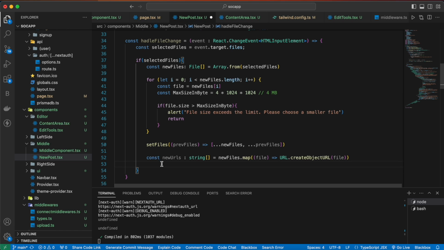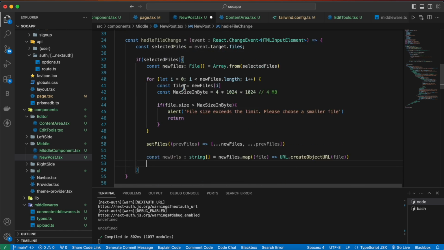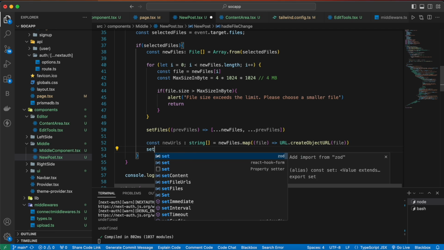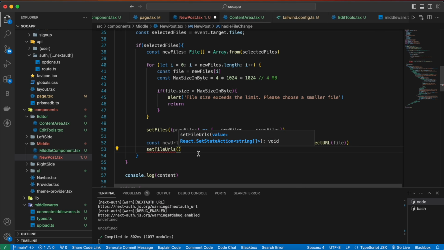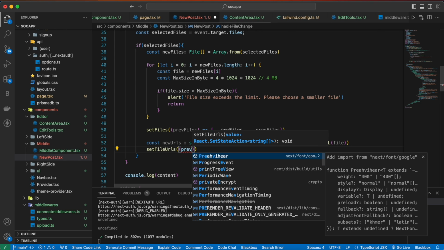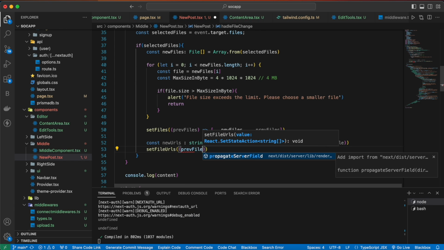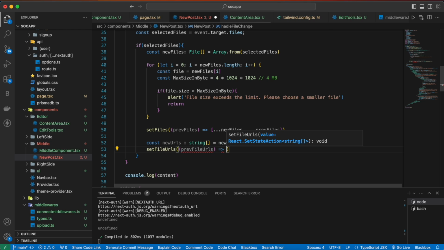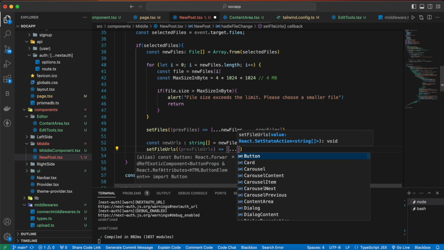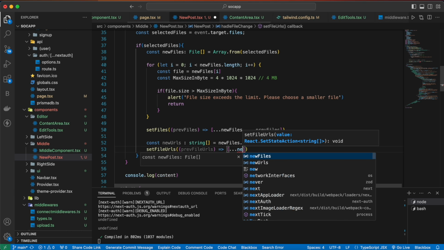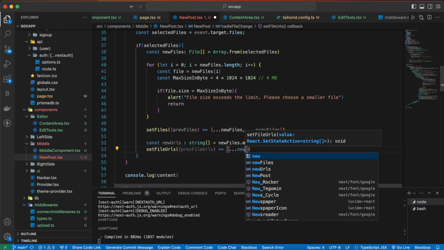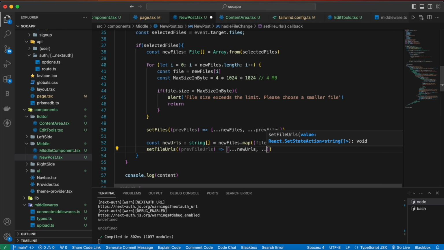Now we are going to set this URL in our file URL state. So set file URLs, and inside that we are going to call a function. Inside that we are going to pass previous file URLs, and this will return an array. So the array will contain new URLs, and then previous file URL.